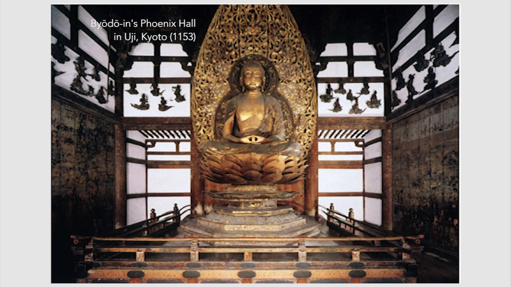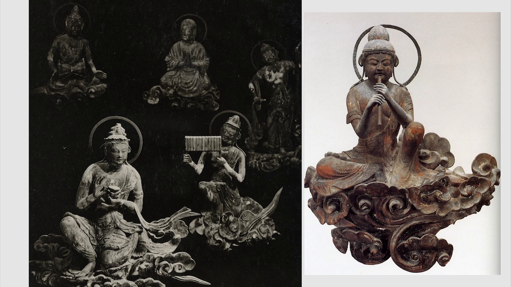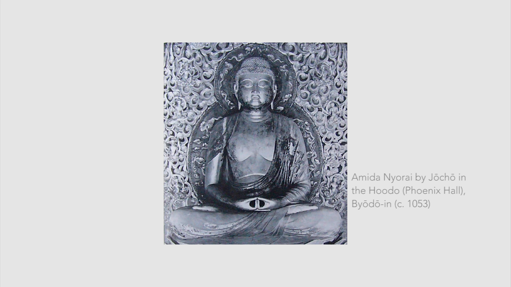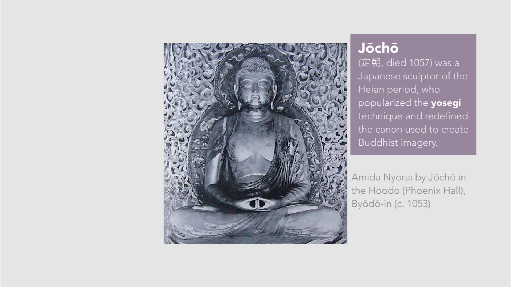At the center is an over life-size Amida Buddha on a tall lotus blossom pedestal. On the upper part of the walls are small wooden images of celestial nymphs called Tenen, monks, and musicians. The figures on the wall sit or stand on cloud forms, some playing musical instruments or dancing. The Amida image was created by the foremost sculptor of the period, Zhoucho. Zhoucho created new proportions for the Amida image, using the height of the head from the chin to the brow as a basic unit for the entire figure. The vertical projection of the statue from the bottom of the legs to the hairline is exactly equal to the distance between both knees. The image gives off a remarkable feeling of stability and calm.